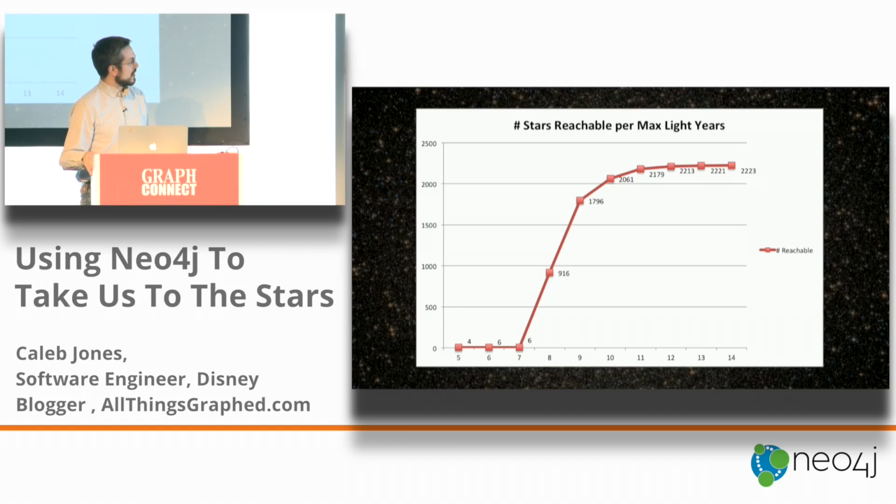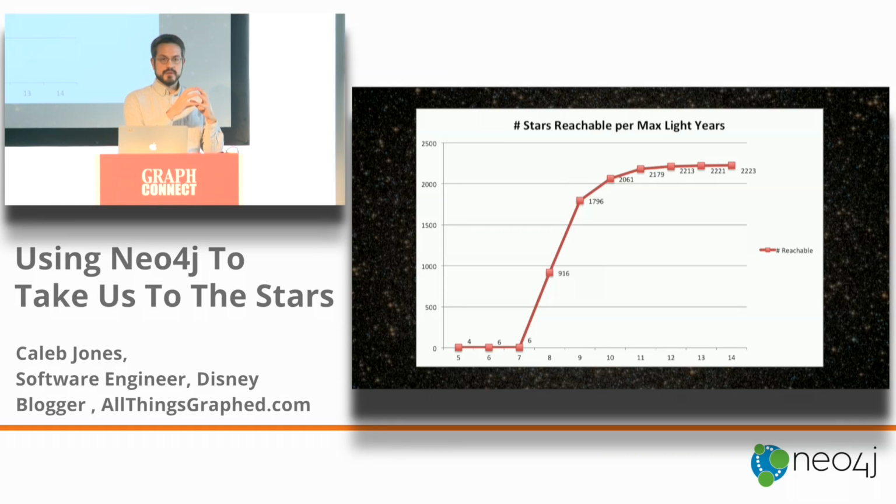So turns out there's this really sharp threshold where if you can travel anywhere from 5, 6, 7 light years, we're pretty much stuck in our own little pocket, and we can't get much elsewhere. But as soon as you pass that threshold, about 8 light years, 9 light years, and so on, it just hockey sticks right up, and now you're in a much more accessible neighborhood.